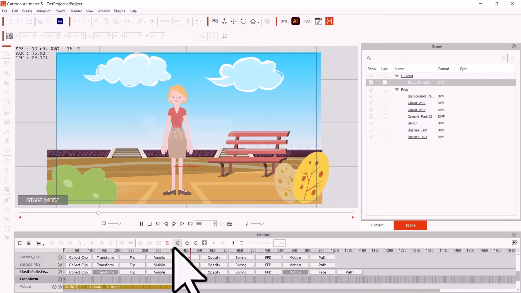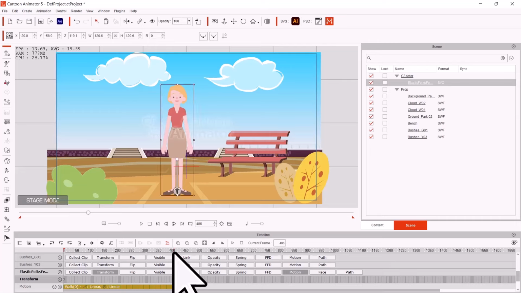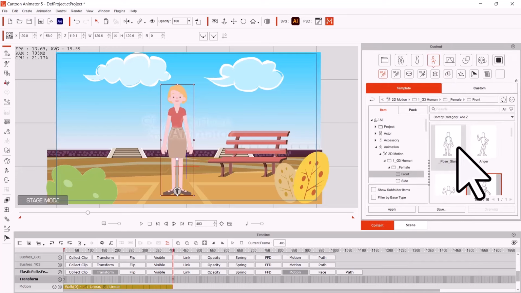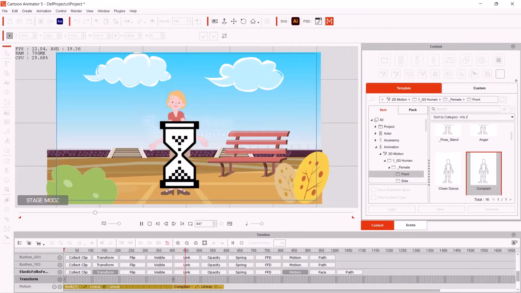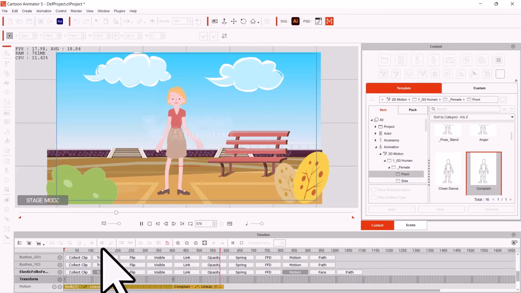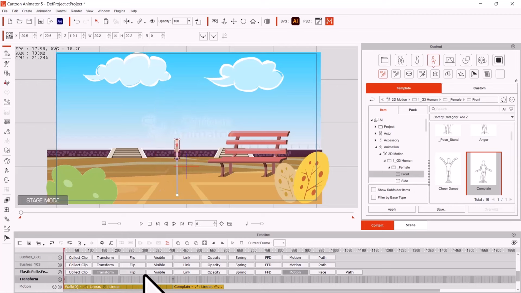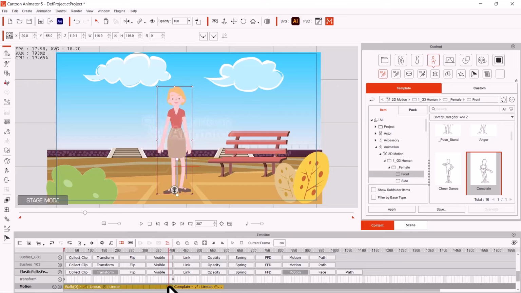Okay. So after this, I can now add my response content, my complaint. Double click on the complaint while she's selected, and it's going to add complaint to it. Can you see how beautiful what we just did? So she walks for a long time. I can actually reduce it.